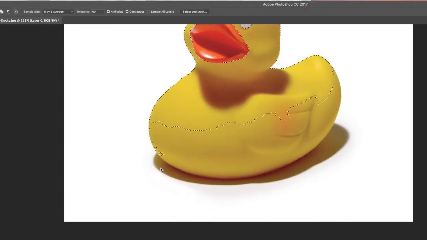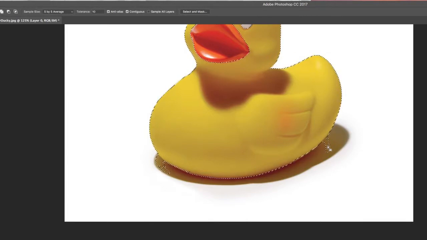And say, well, I don't want that one. It's having some difficulty reconciling. So now would be a good time to change that tolerance level and make it a little bit less than we had it. So Option and remove that. Shift key to add some of that. Oh, it still doesn't like that. Command Z. I'll tighten that tolerance down to about 10 and then hold the Shift key down, and now it's behaving a little better now.